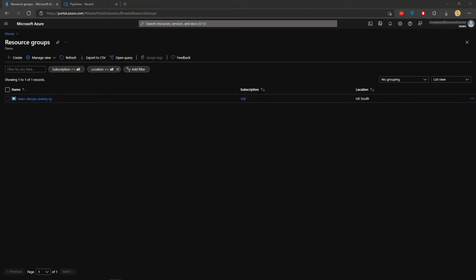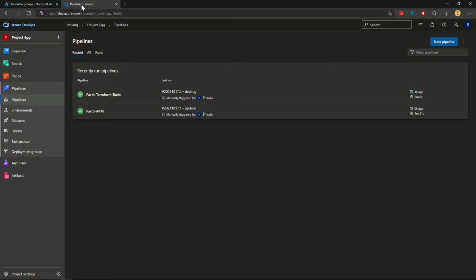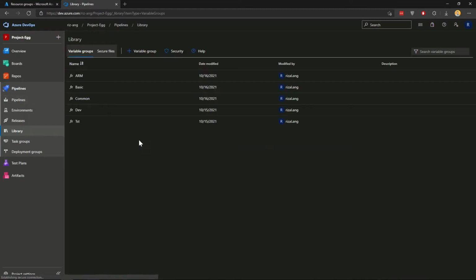To start the demo, I'm going to show you my Azure portal, where I have only the prereq resource group with a blob storage where I'm going to store my Terraform state file. In my Azure DevOps project, in my pipeline, I've got my previous videos, part 3 and 4. And the first thing I want to cover here is the variable groups in pipeline library. This is essentially a way for us to parameterize the values in different environments. And what we're going to need is these bottom three here. So if you want to follow along in this video, make sure you do create these three variable groups. And I'll just show you what the content is within each in a sec.